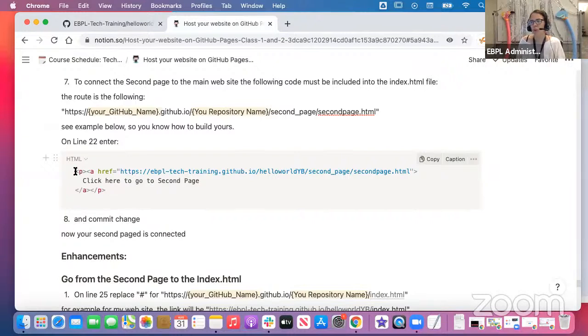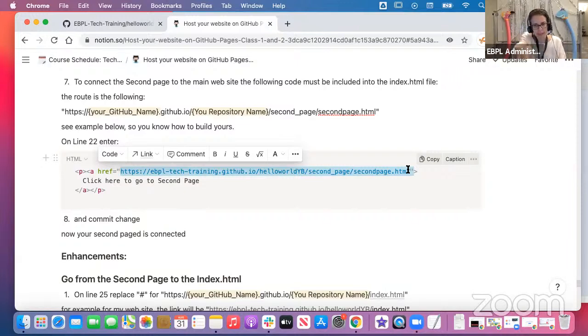You're gonna put this code, but before you put that code, you need to assemble the most important part, the route. You have to tell what is the avenue that is gonna take the person who clicks, what road we're gonna take to find the second page.